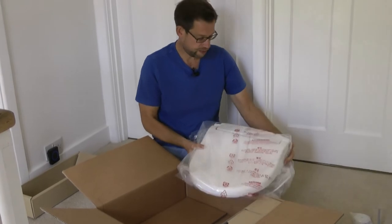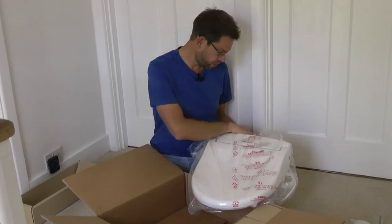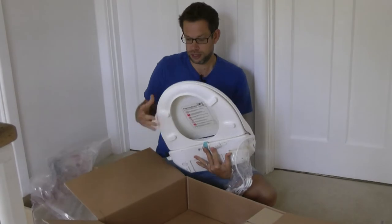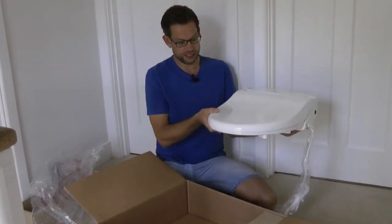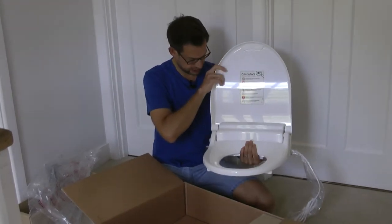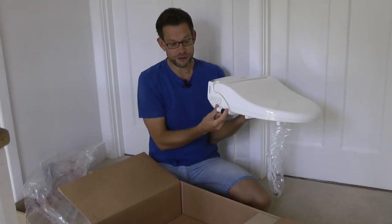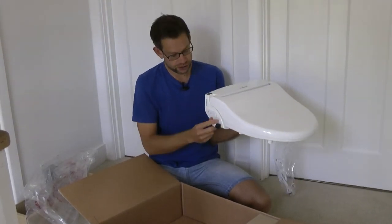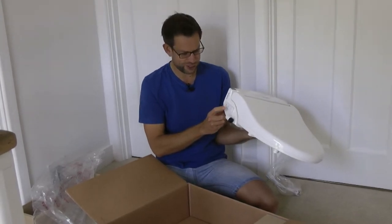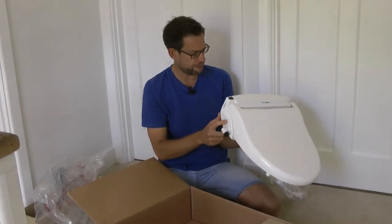I don't know whether this is actually manufactured in Japan, but obviously they're very popular out there. This seat fits in place of your existing toilet seat — it's just like a normal loo with a soft-close seat. The difference is it has a reservoir at the back, so it plumbs straight into the feed running to your toilet. It has some manual controls — a lady function and a bum function, so a front wash or a rear wash, and a stop button.